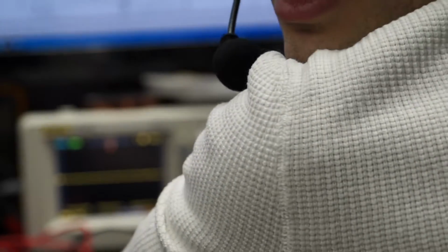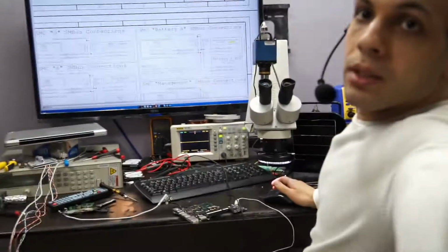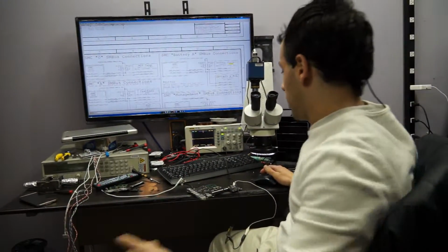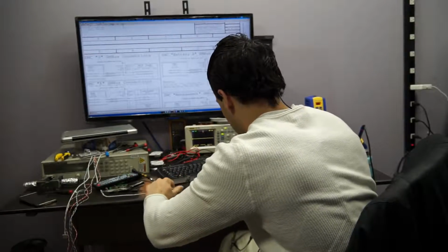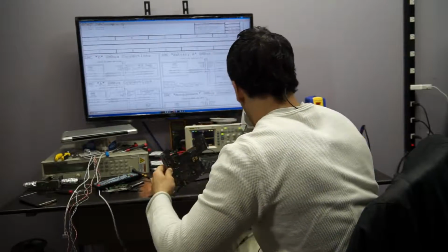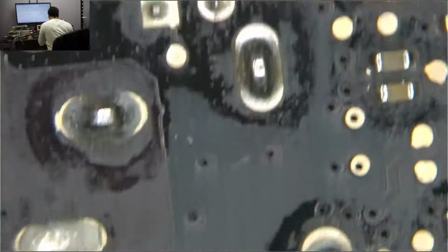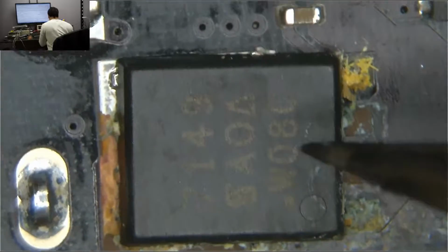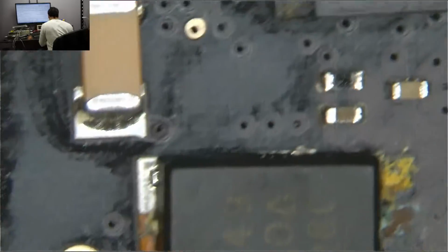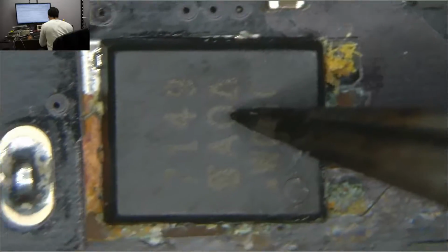I see nothing. And when I see nothing, that leads me to believe that the chip is not working or something is blown. And I'm pretty sure I know what is blown. I'm fairly certain that what I have blown is this thing. Also, this is the thing that you almost never have to replace, by the way, so I'm almost kind of hesitant to do this as a video. So see this? I'm hoping that you can see this. I don't know where the viewable field of this microscope is until I get an HDMI splitter and another camera so I can tell. Hint, hint.